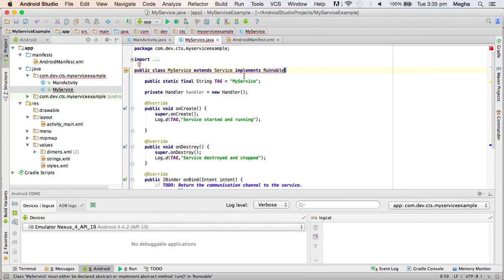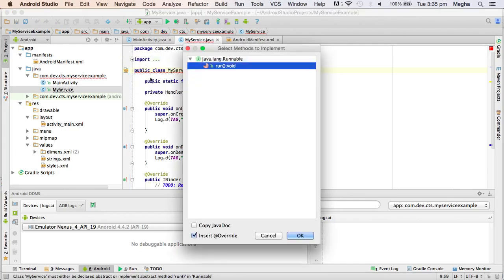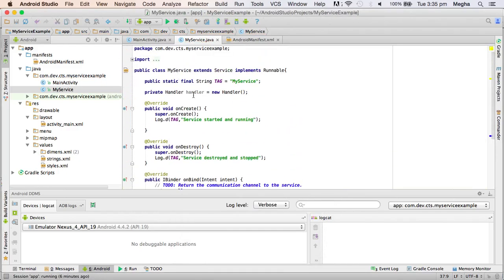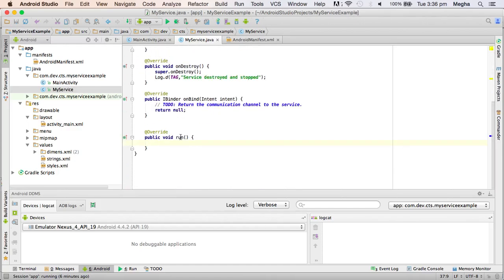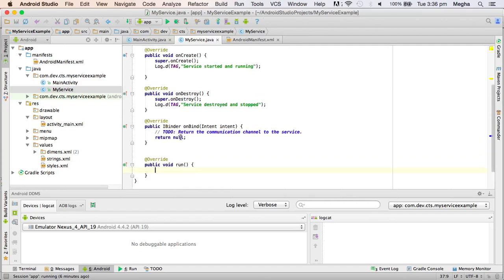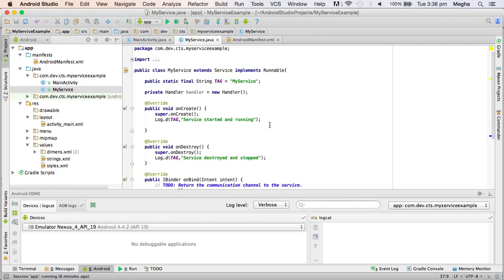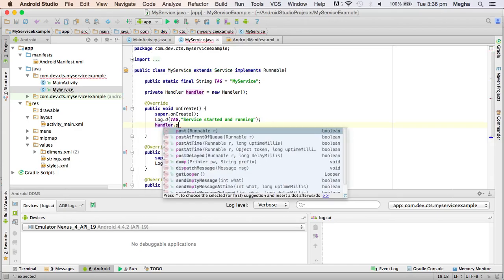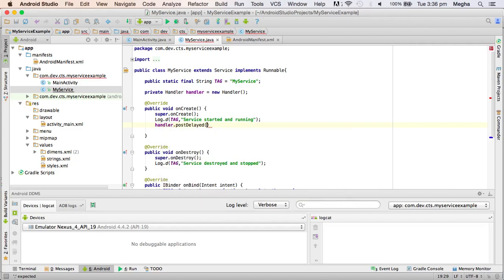This thread I'm creating only to create a timer, not for a delay purpose, because this particular service itself runs behind the screen. A handler, just like in Java, is going to help you call a background process or a thread. But the thread, when it will get executed, I really don't know. So whenever the service starts, the handler class will call postDelayed.